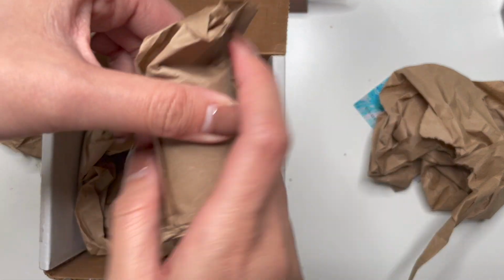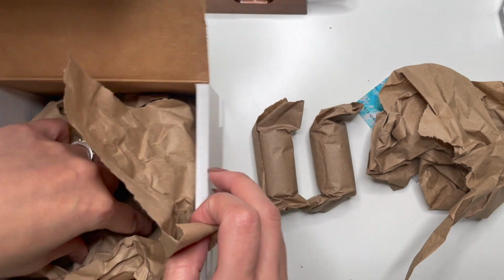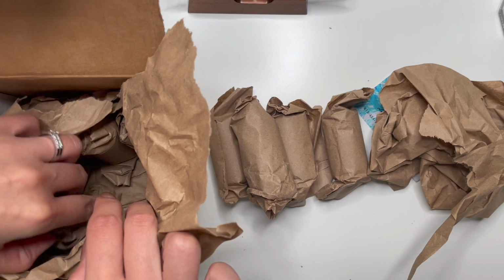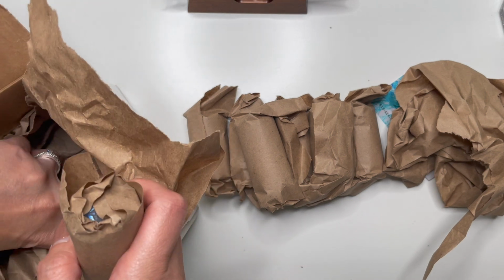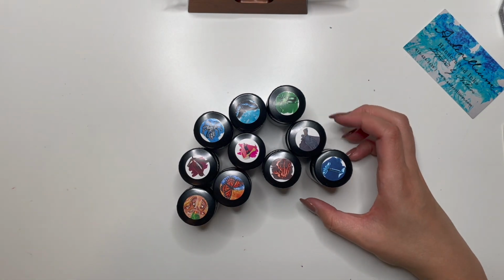Oh my gosh, there's so much in here. There's like a ton in here. All right, I'm going to unwrap each and every single one and then get back to you. 10 inks. There are 10 inks here.